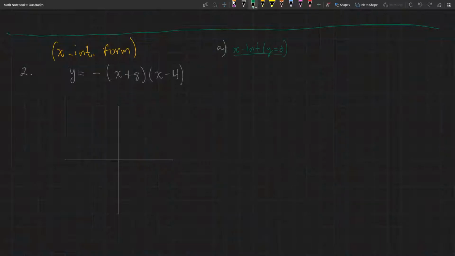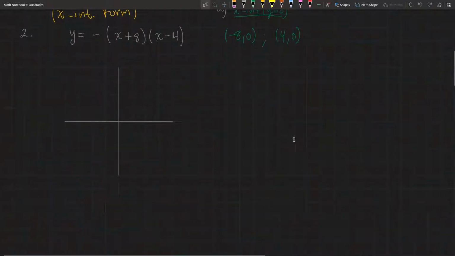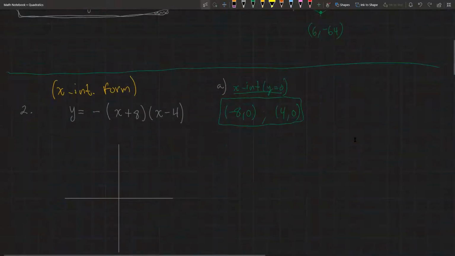To me, that's showing my work because we can do them in our head. The X-intercept, one of them is -8, 0. And the other one is 4, 0. Again, we spent a lot of time in the previous video showing how to do that. So if you're confused, go back. But it shouldn't be. This is why it's called X-Intercept Form, in my opinion, or what I call it that. Y-Intercept requires a little more work, but not that much.